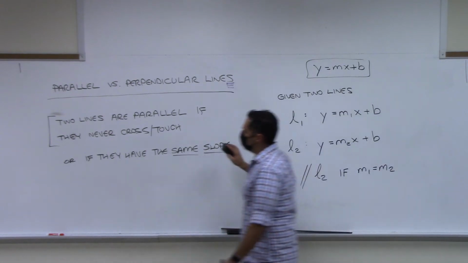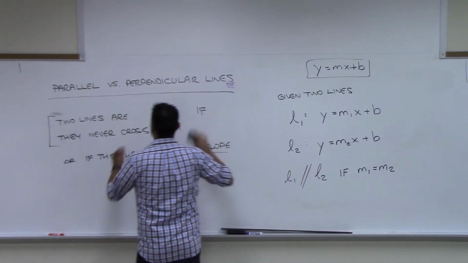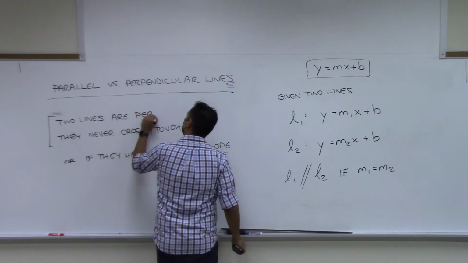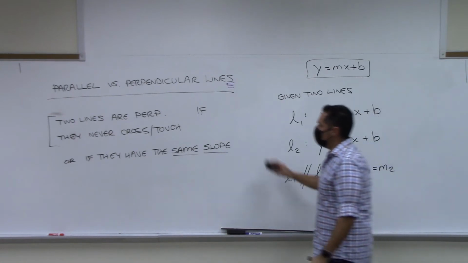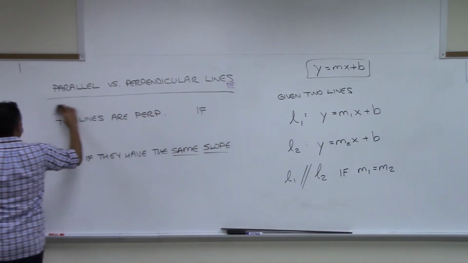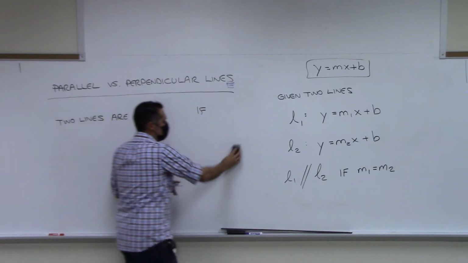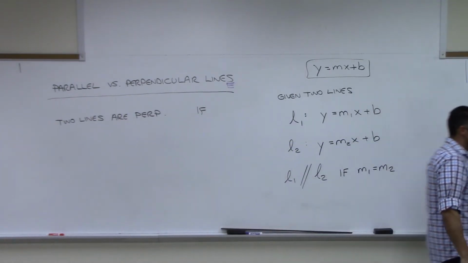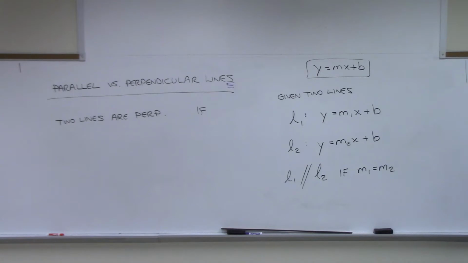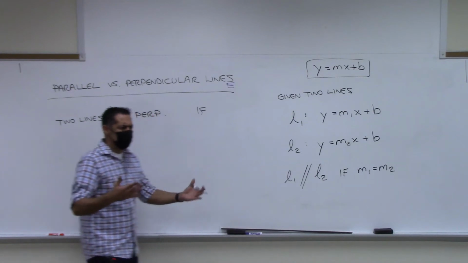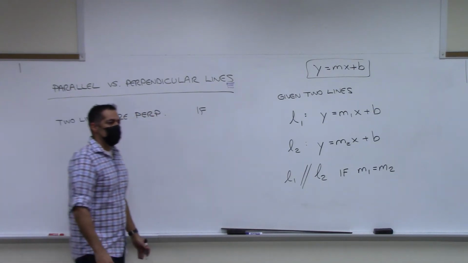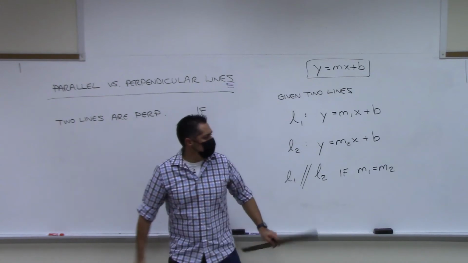Okay, now let's talk about two lines being perpendicular. I'm just going to put "perp," okay? I don't want to have to write the whole word. Two lines are perpendicular if, so we never talked about this, in terms of how you describe it. How would you describe it to me if I'm trying to talk about two perpendicular lines? Corwin, are you here? If you were trying to explain to somebody what two perpendicular lines are, how would you explain it? They intersect, right? Okay.